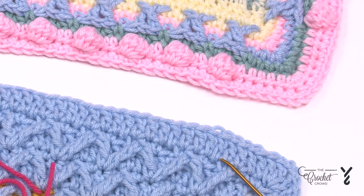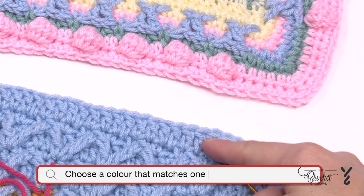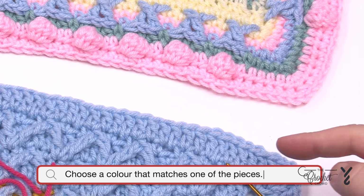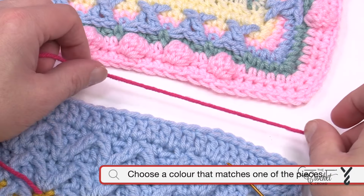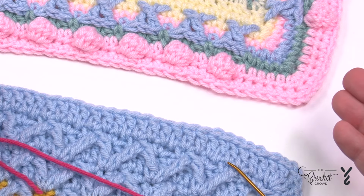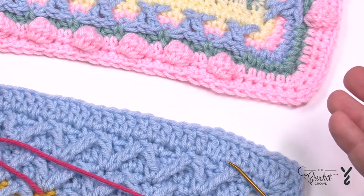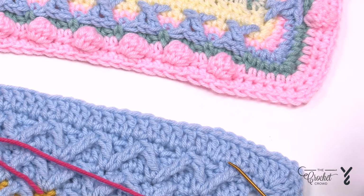So let's say I want to do an invisible join with these two. I need to either choose this blue as my sewing color or this pink. I have to choose one or the other. If I choose something that doesn't match, you are totally gonna see it, but for tutorial purposes I'm going to show you that today. But it literally is almost impossible to see it unless you've got a critical eye and you've got nothing better to do in your life and you want to judge something.